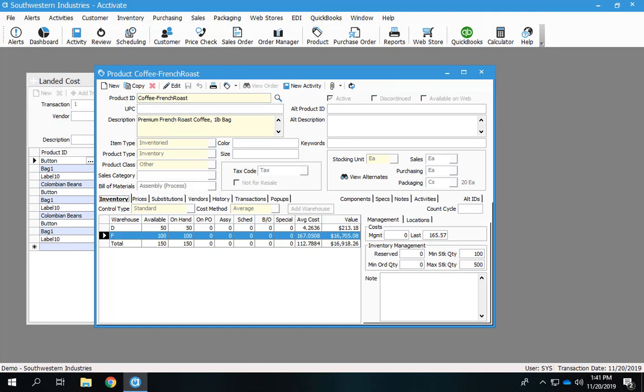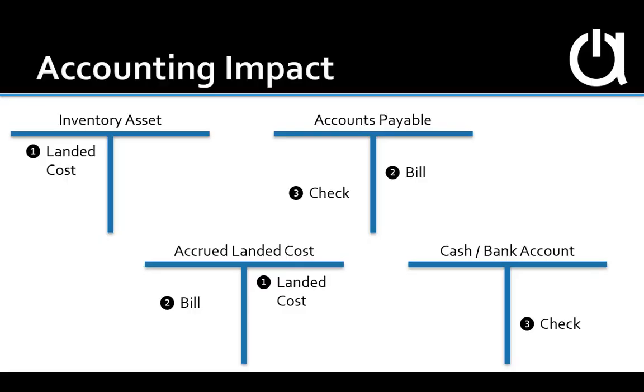You're going to need something to segment this out from your regular products, and we definitely want to make sure you're putting it to the correct account in general. Accrued landed cost is just a holding account, so I don't even know what account you would put it to other than this.